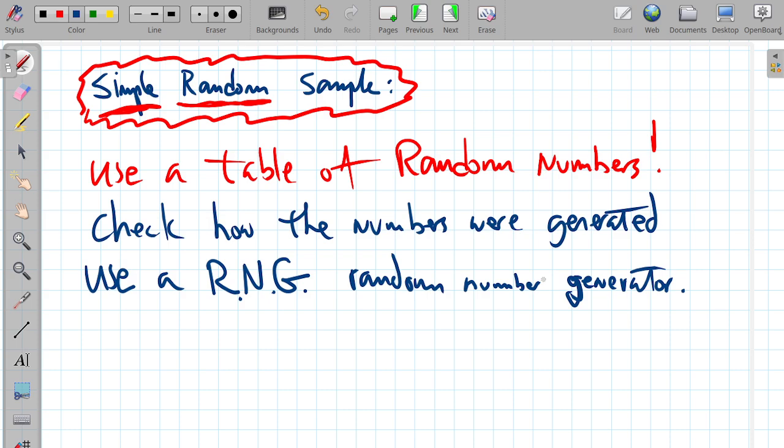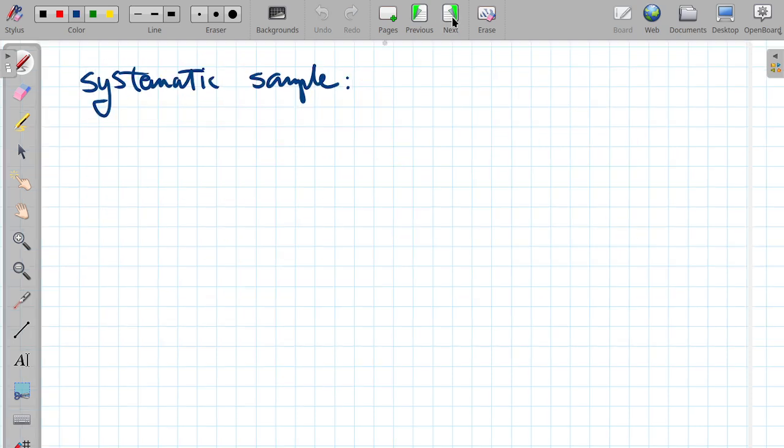But a simple random sample means there's no methodology behind the selection of participants, and we're using some form of randomness to choose the participants. And that's a great place to start your understanding of sampling, an SRS, which is oftentimes how we refer to the simple random sample. Let's move on. There's other things to talk about. For instance, if we're not doing it randomly, that means we must have a system, hence the systematic sampling method.